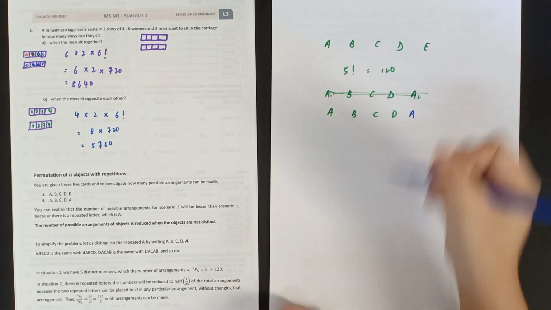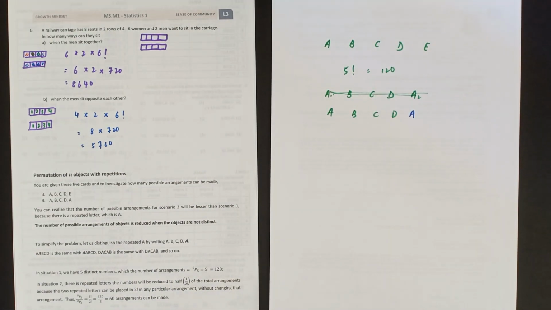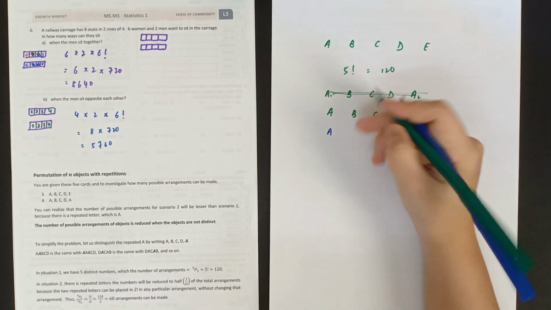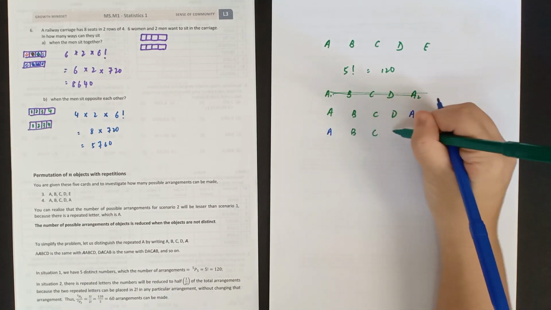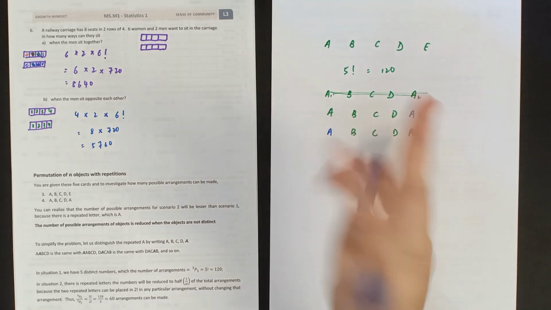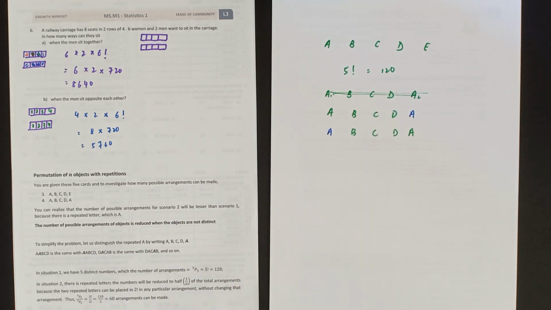I use a different color to differentiate it. Is this going to be the same thing if I rearrange it like this? It still means the same, right? Because it's still A and A. Maybe I just change them over, so it's still going to give you the same answer.